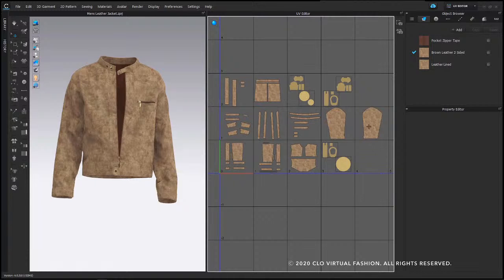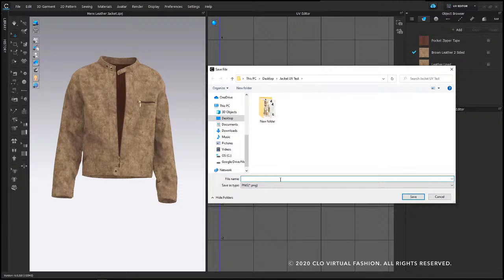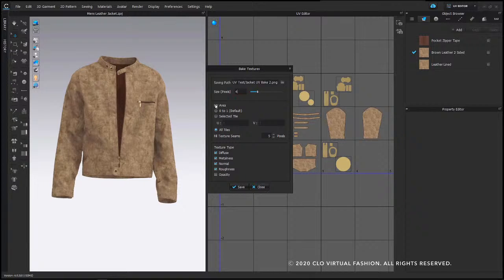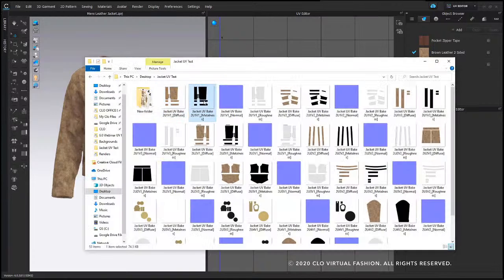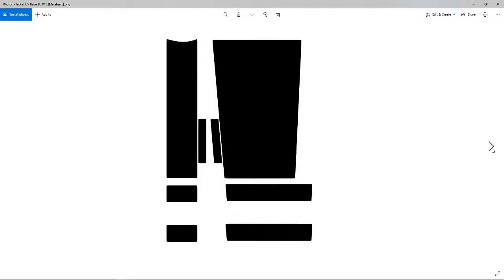So then you can use UV Snapshot or you can use Bake Textures. I'm going to click on Bake Textures, and again I'll choose my saving location and give it a default file name. And in this case I'm going to increase my resolution. So I'm going to make this 4K. I'll only have a few maps selected, and I'm going to choose all tiles. So when you select all tiles, it's going to export any UV square that has something inside of it. So the more maps and the more images or UV boxes that you use, the longer the saving will take. But here I'll open up what I've exported, and here you can see all the different map exports. So that concludes the UV map editor.